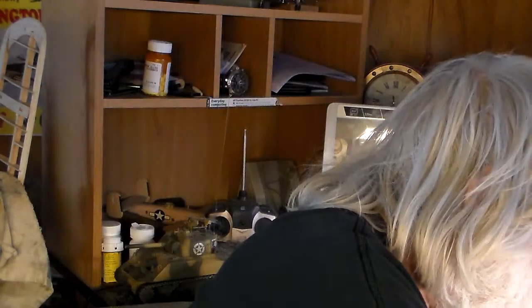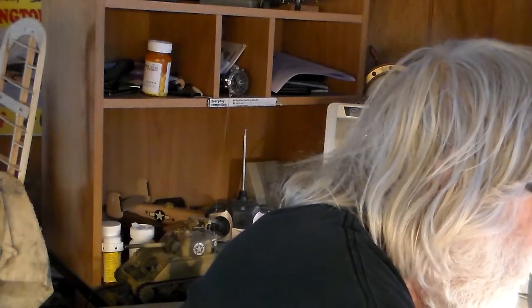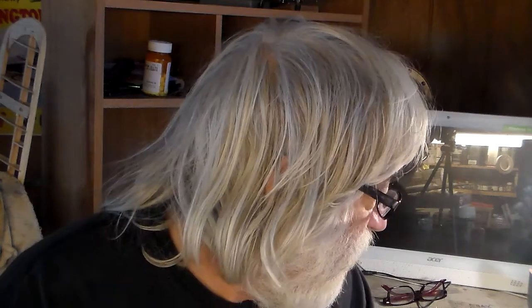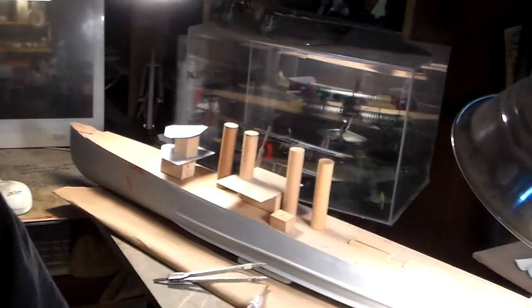It's coloring quite well, guys. I look at it and see if I find any more imperfections, I go ahead and spot it up. And I see one right there, right on top of the rub rail. It needs to be filled in. Okay guys, come over here and take a look at the progress that's done on this bad boy. And after the video of the review of this, we'll discuss what I'll be doing.